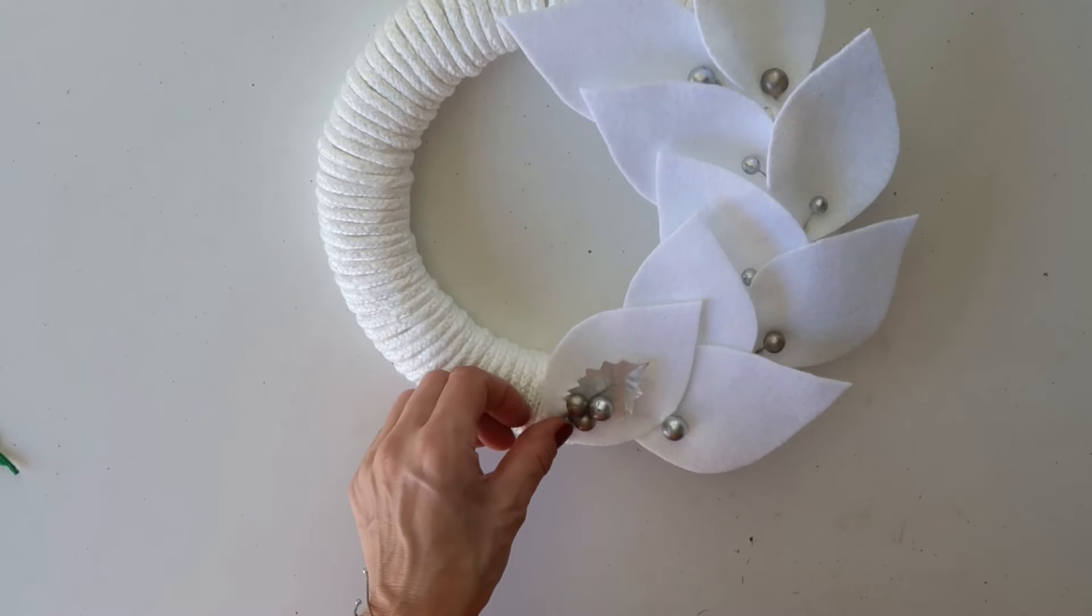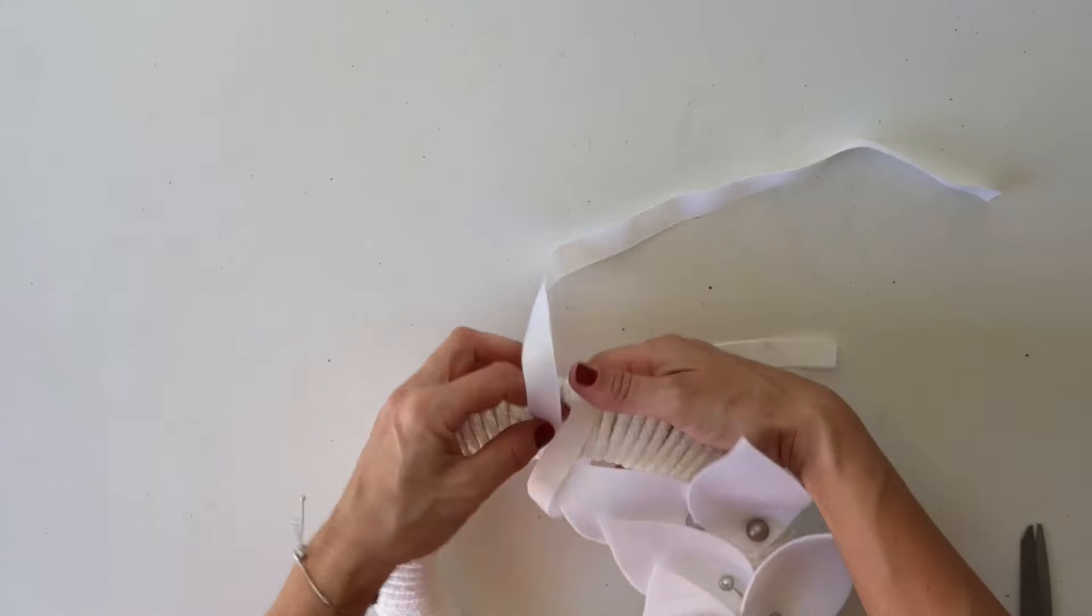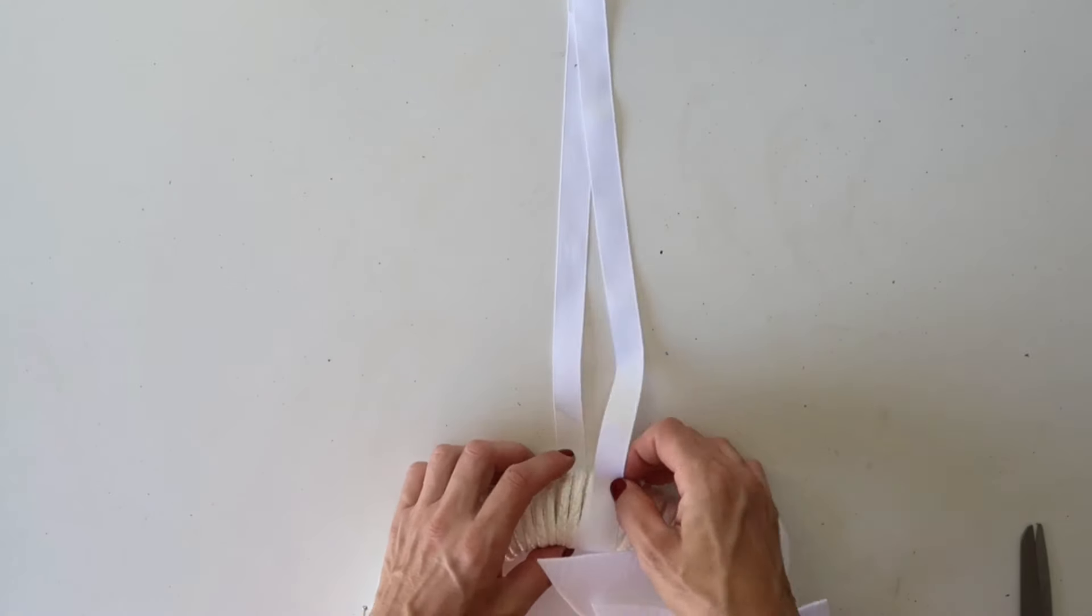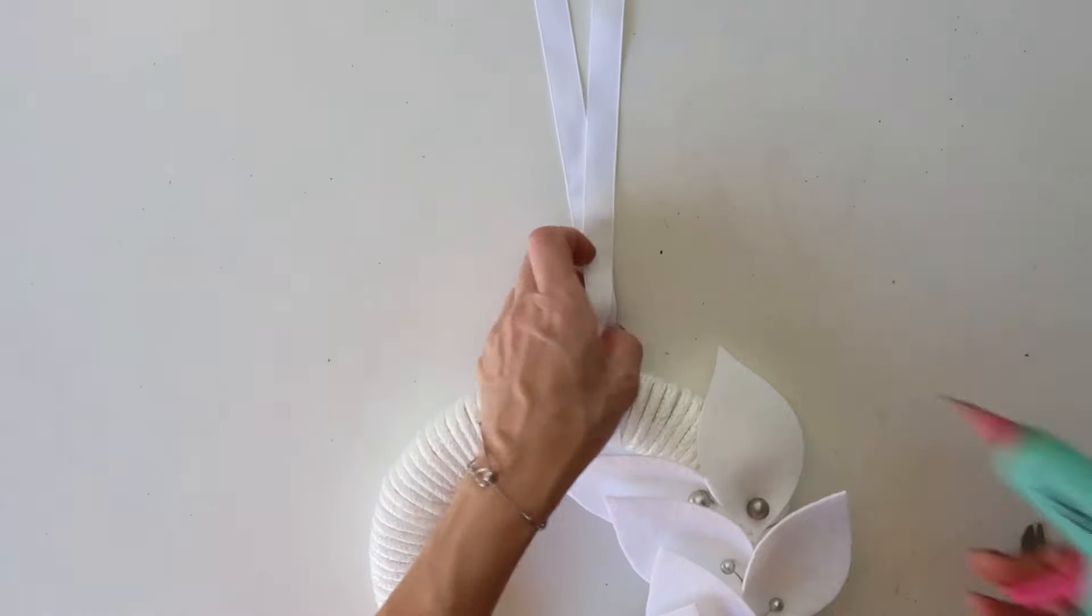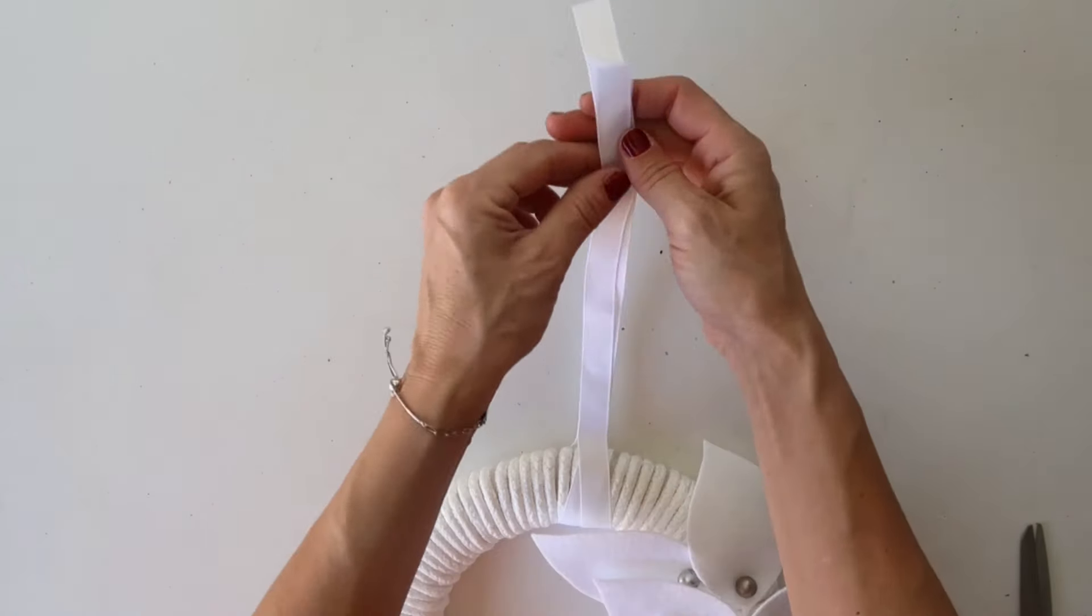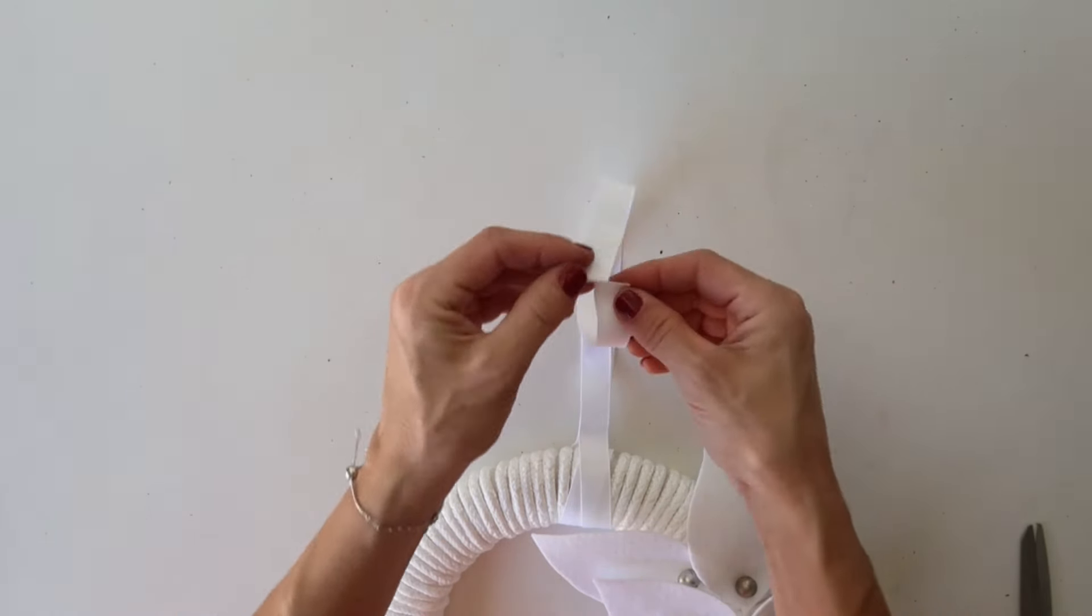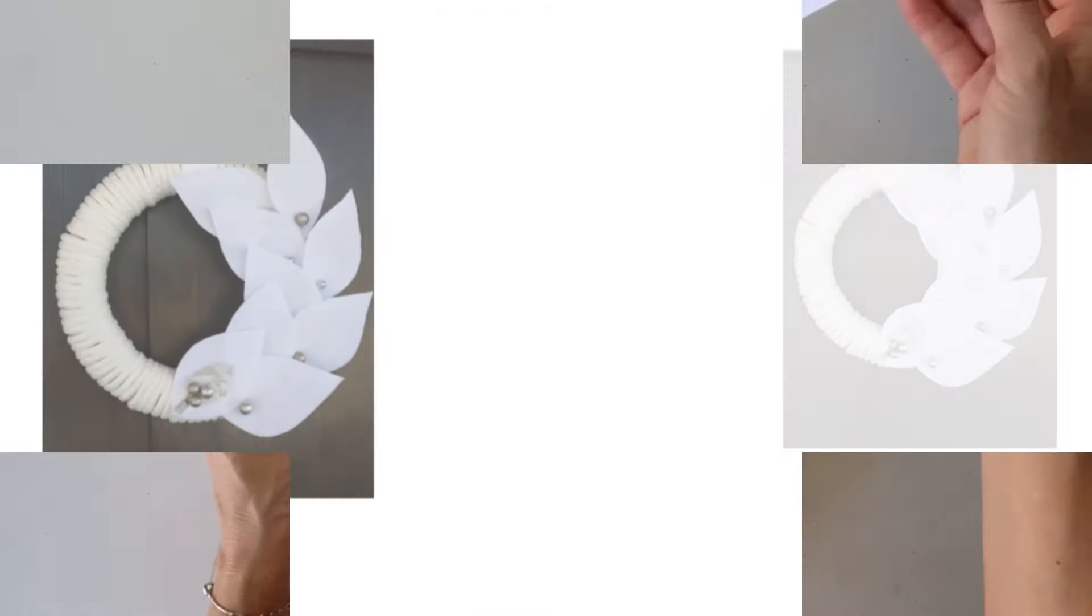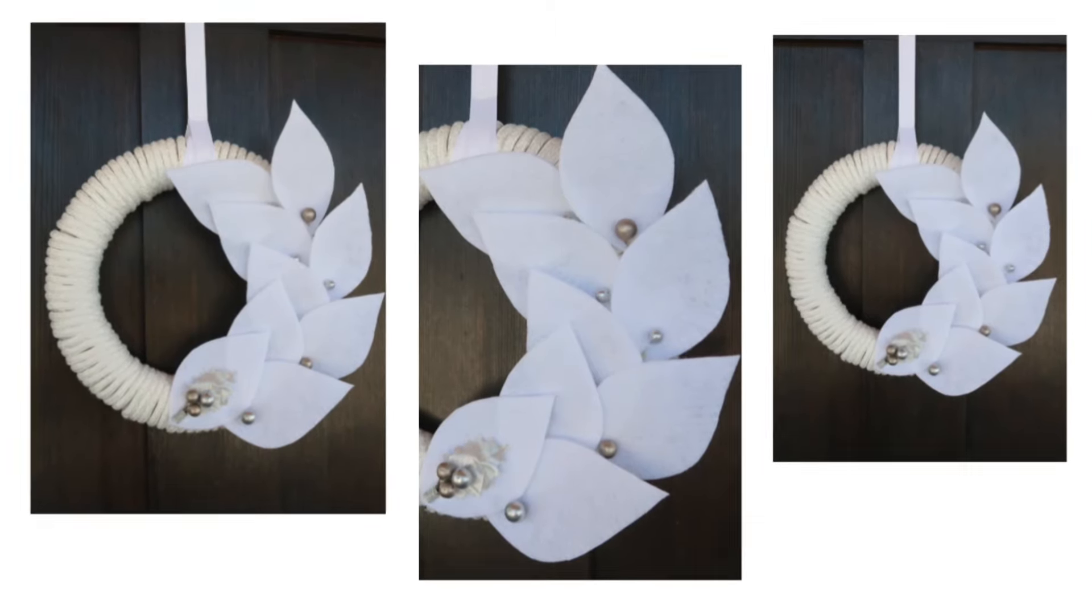And I'm adding three bunches of three together with the leaf on the bottom. And the last thing to do is to wrap this white ribbon around to create kind of a hanger. So I wrapped it twice and I will just pinch it in the middle using hot glue and secure the two loose ends on top. I love how cute and simple this project is. It requires minimum amount of time. It's very versatile and also very inexpensive. Tell me what you think about this idea.